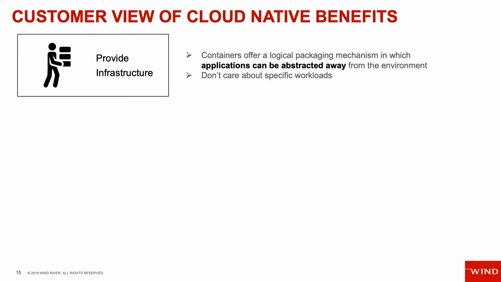What they really care about is that containers in cloud native is a packaging mechanism that's completely abstracted from their environment. So the benefit to them is that they don't have to care about the specific workloads, what's in the container. They know that they'll be putting together a software and hardware environment, regardless of whether it's distributed or centralized, that can support a container that supports a given workload.